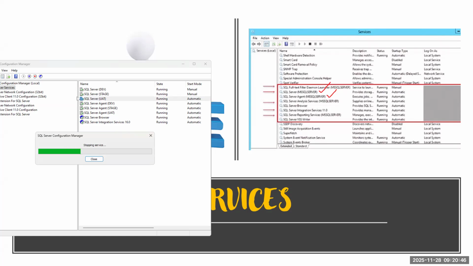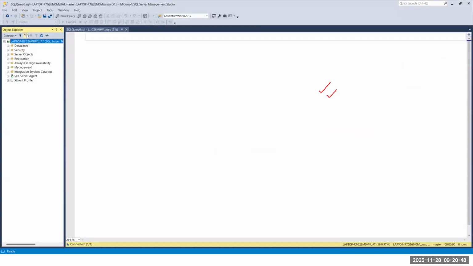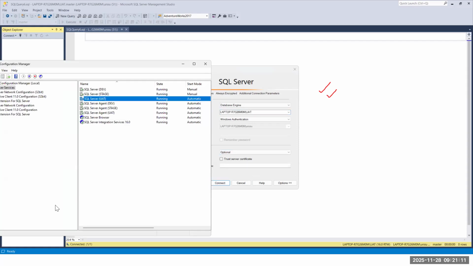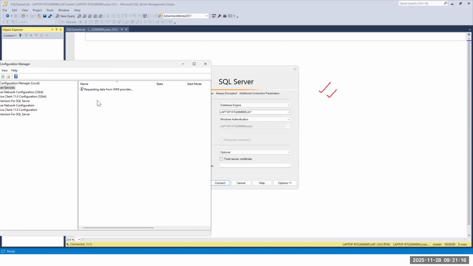So whenever you are trying to connect to the SQL and you are not able to, the first thing you should think of is to go and verify whether the SQL Server service is running or not. If the SQL Server service is in a stopped state, you can't connect to the database engine. It won't allow you to connect. See, if you refresh now, your database engine is down.